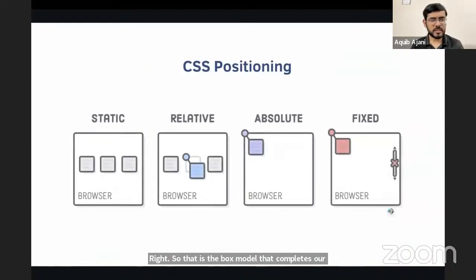The next important concept that we have to understand is something called CSS positioning. Now, in this case, the idea is very simple. We have 5 different types of positions over here. You can see 4. There is also one more called sticky. That's the 5th position. So let me explain these to you one by one. I'll take simple examples and I'll explain them to you one by one.